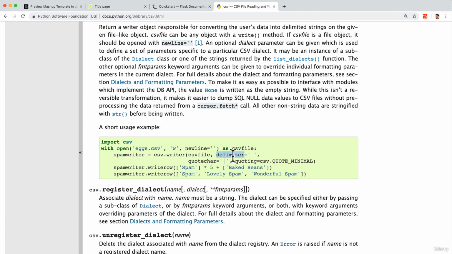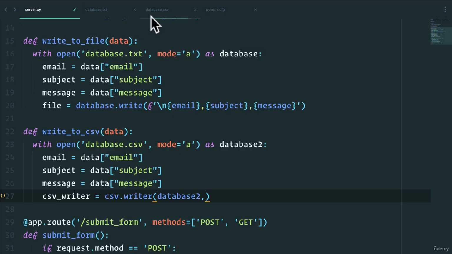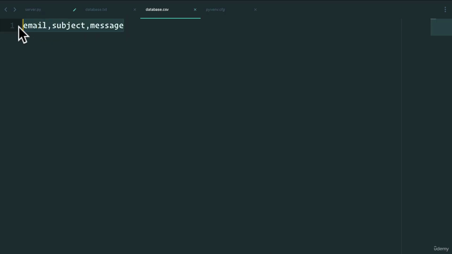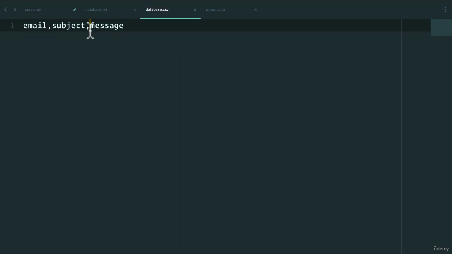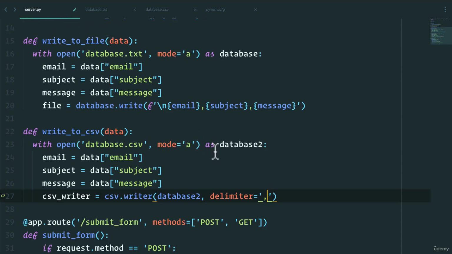Now, this delimiter, quote character, and quoting are just options that we can give it that you can read on your own to tell it how we want to write into this CSV file. In our case, I want the delimiter to be the comma. That is, each item in a row will be separated by a comma.